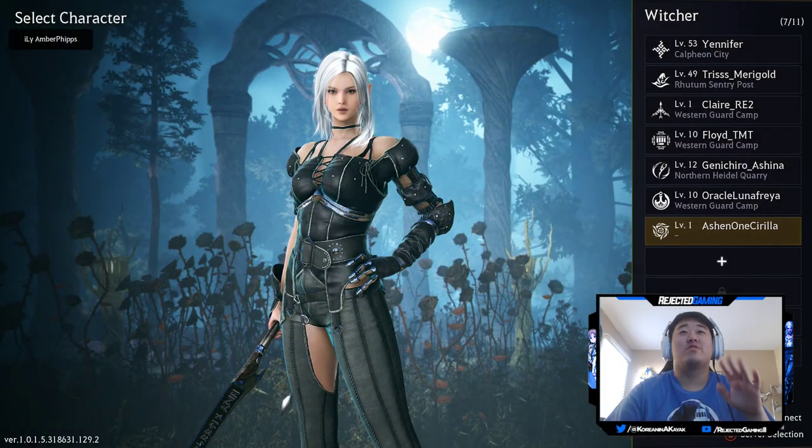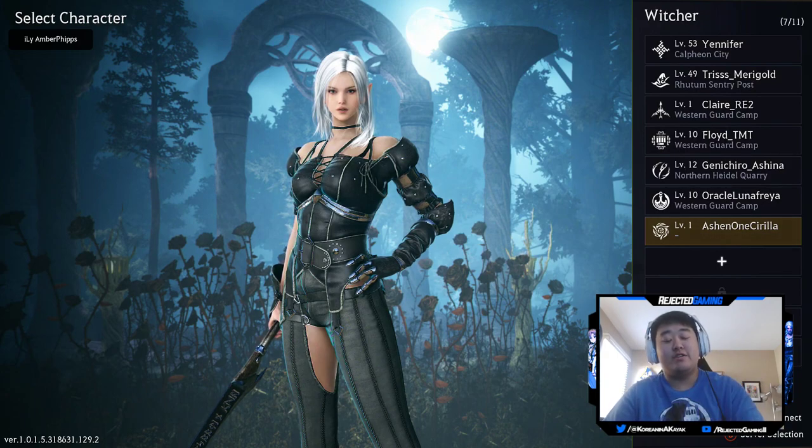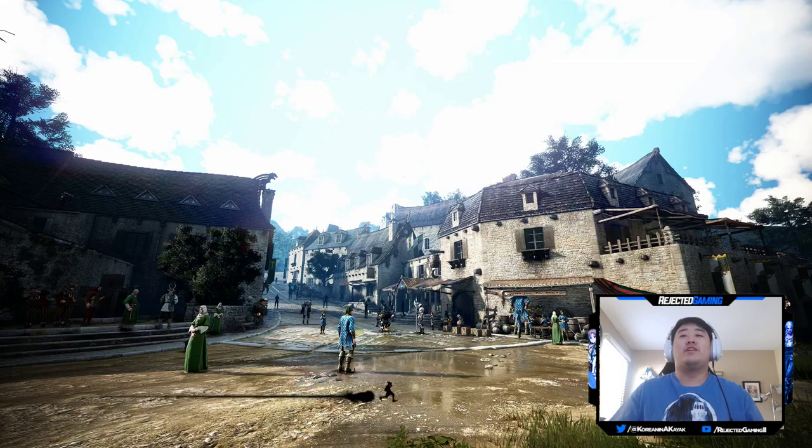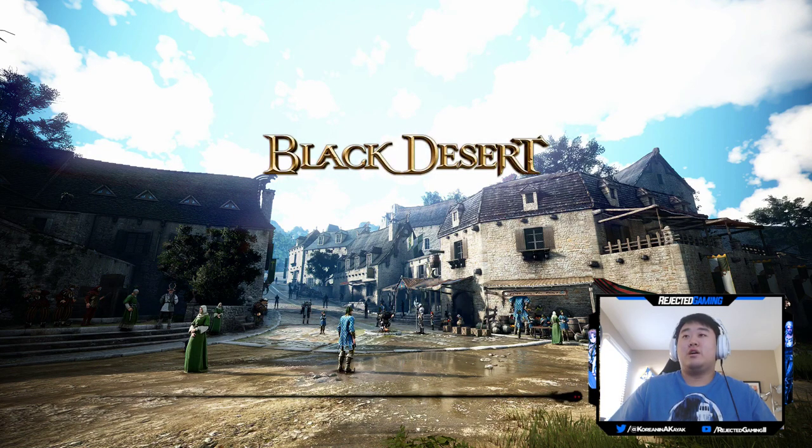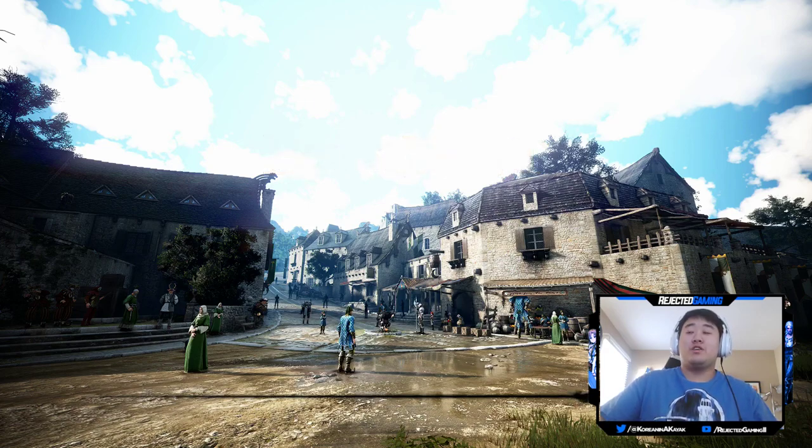I far prefer Cirilla to Ciri, even though I love Ciri from the games, but I definitely far prefer Cirilla. I don't know. I really like that name. I don't have my own house, so I can't have the dog I want right now. But I want to get a white dog and name it Cirilla.